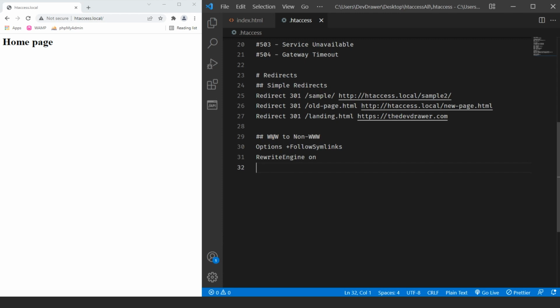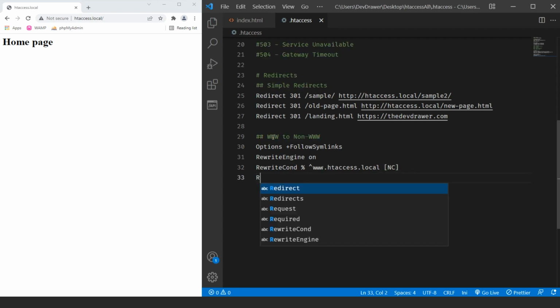Then we're going to do our RewriteCond. We want it to be where if it has the www here, we just remove the www and redirect it back to the next URL. So let's do www.htaccess.local, then [NC], and then we're going to do our RewriteRule.